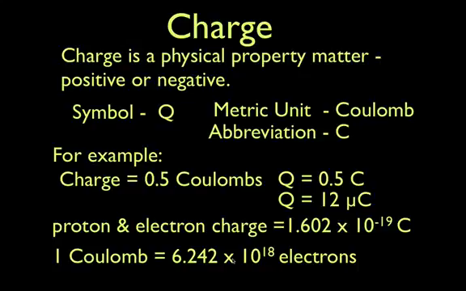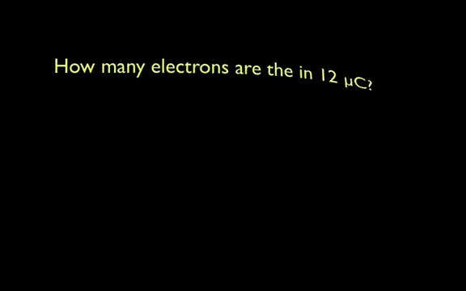Now let's look at what happens if an object has a charge of 12 microcoulombs. For example, if you have an object with a charge of minus 12 microcoulombs, what does that mean? How many electrons is that? We're going to do a quick calculation of what 12 microcoulombs is, because you see problems where the charge on an object is plus 12 microcoulombs, or minus 12 microcoulombs. What does that mean? It's some number of electrons that have been moved around.